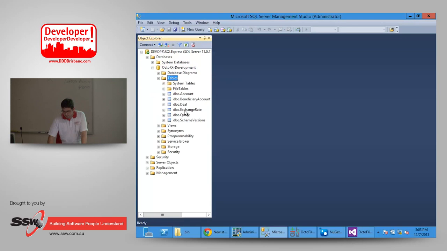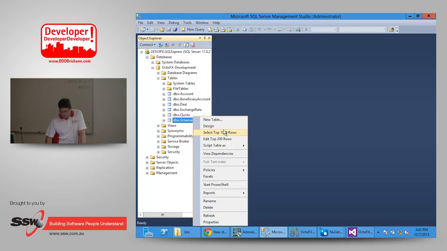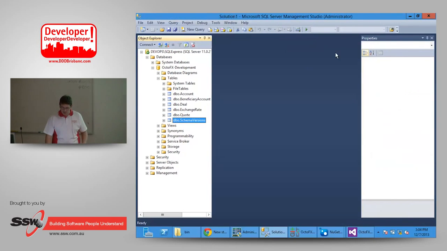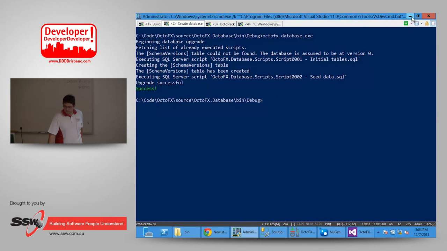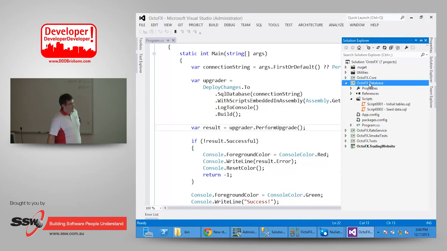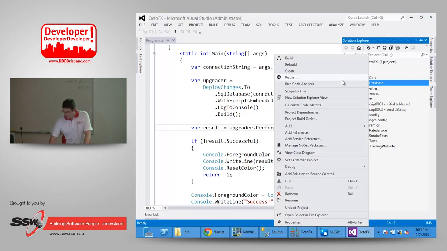So if we expand this now, we get some tables that have been created. It also adds a table called schema versions, which just lists which scripts have already been run, and that way the next time you deploy, it'll just run the changes that haven't been run yet. So this is one way to handle SQL Server migrations. You could generate these scripts from Redgate SQL Compare, or there are other tools. You could use Entity Framework migrations. But however you do it, if you can bundle it into a NuGet package, and then you can have some way of invoking your executable or whatever's involved, that's how you would do a database migration.